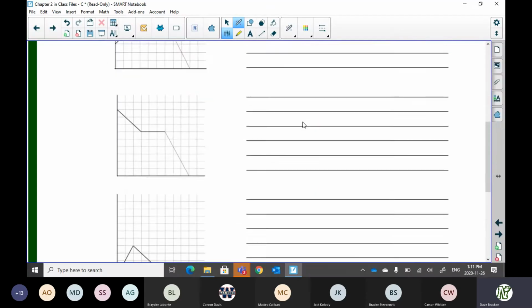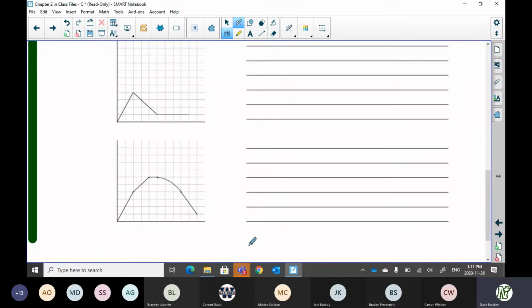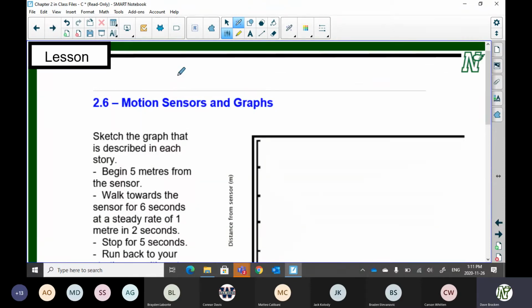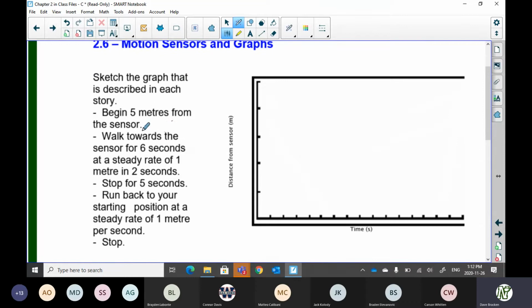All right, is everybody good with this one? Any questions? We're going to get a little more practice with this today, okay? Now, you had to sketch each of these. I'm going to take this one up with you, and I'm going to leave the second one with you to try, just in case you were not able to do it.